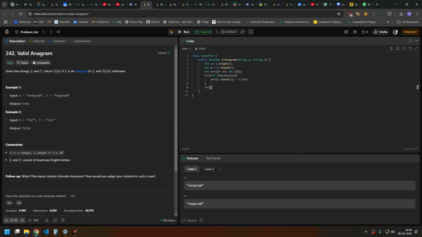Next we will run another for loop, and in this for loop we will decrement the frequency array. Then we will run another for loop for checking if there is any one left.